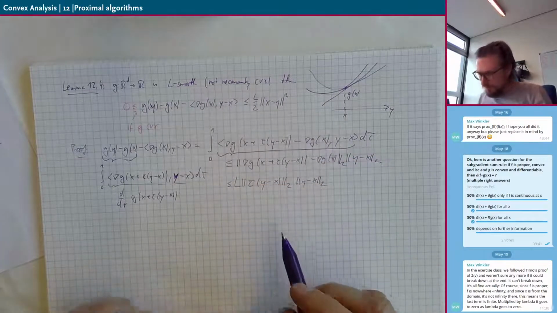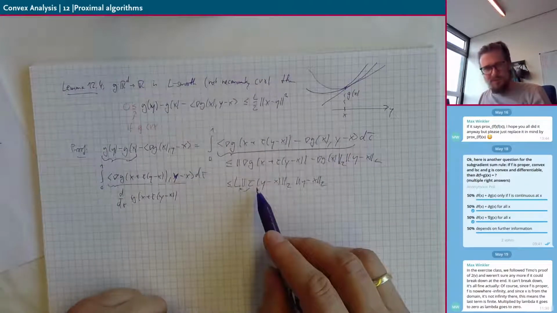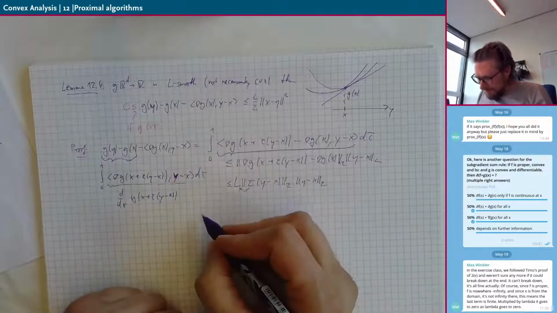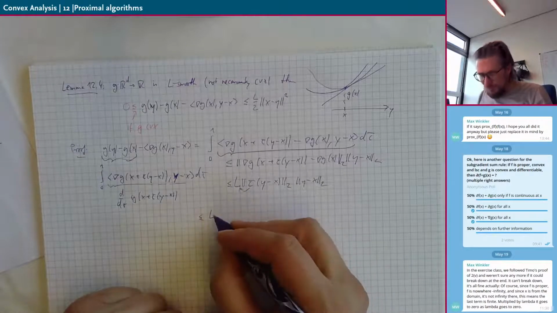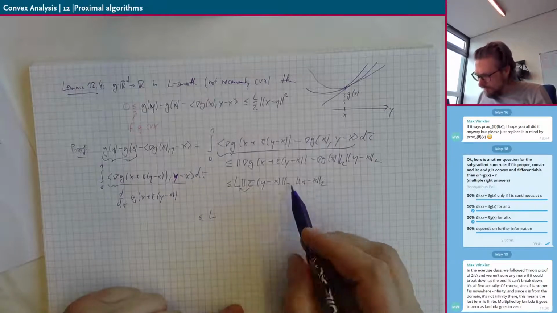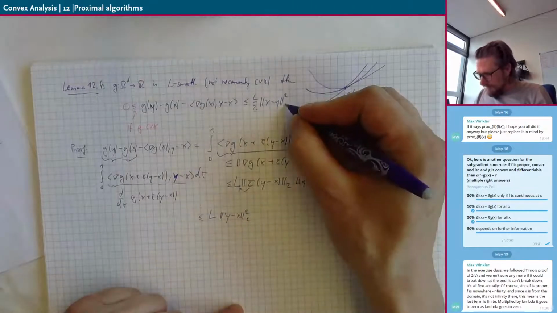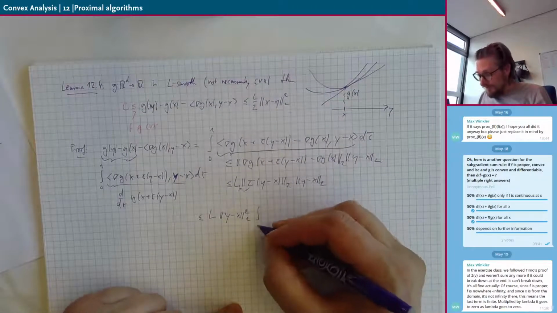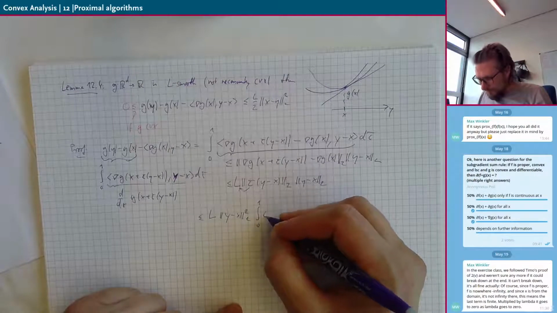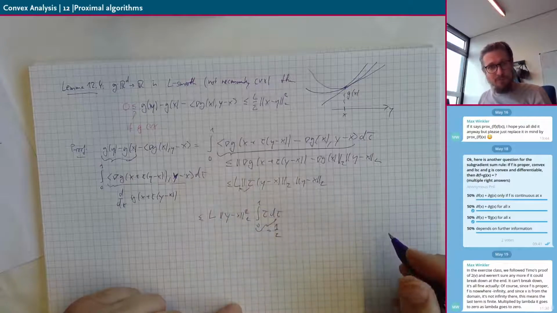And L from the Lipschitz constant. Okay, so in total, of course you can pull the tau out because tau is between 0 and 1, and you see that you end up with, so you estimate it, what can go out of the integral: L goes out of the integral. Also the norm squared goes out of the integral. And we're left with actually only the integral from 0 to 1 over tau d tau, which is actually 1/2, and that is what we wanted to prove.